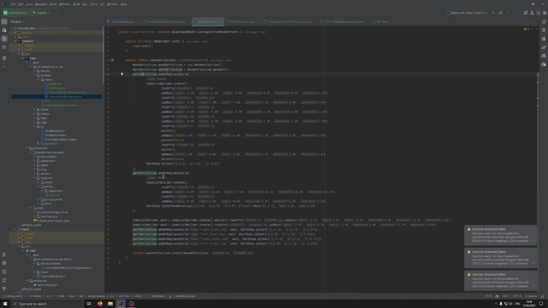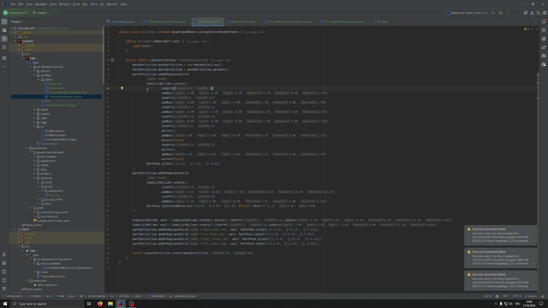So the head, the body, and the 4 legs. And in here, we then specify the texOffs. These are offsets in the texture file later. So those essentially specify which parts of the textures should be used. And then we define the box, which is just a cube in the model later when it's rendered. And this texture is then mapped onto this defined cube. But again, those parameters, you will probably want to generate through a modeling application.